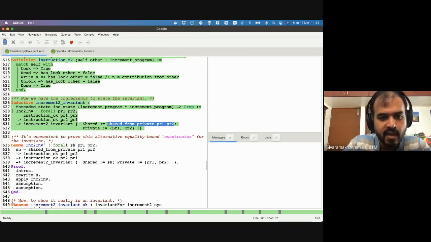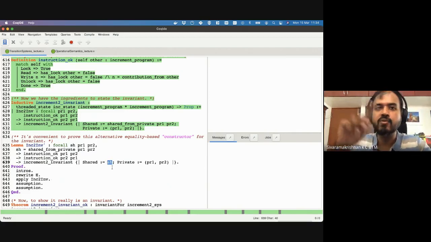We say shared from PR1, PR2 equals SH, and I'm just replacing this definition with SH here. Otherwise, the definition is the same. As you will see, it is convenient because this is going to be introduced as an existential variable, and it is more convenient to define it as an equality-based definition.